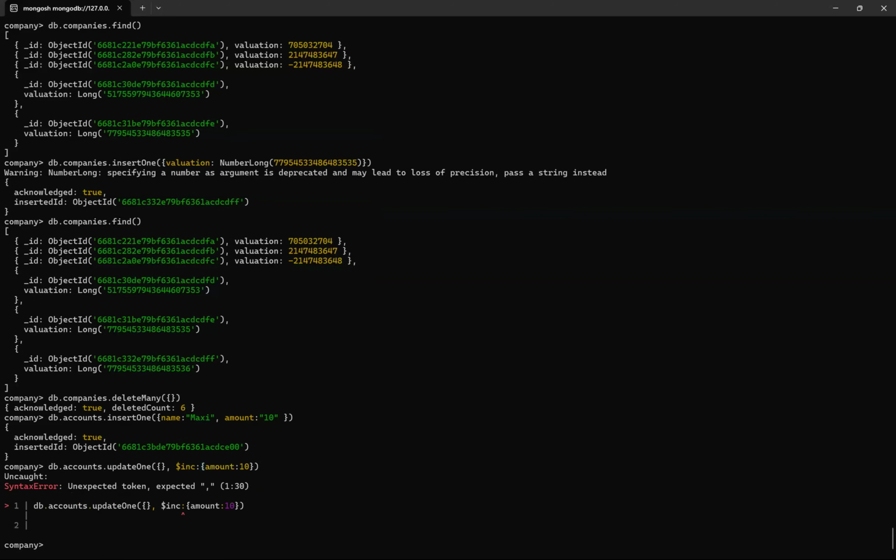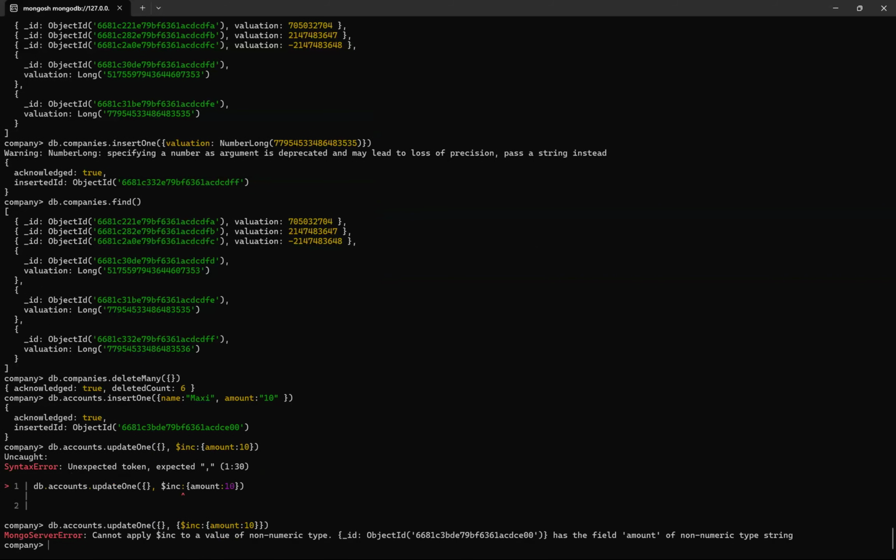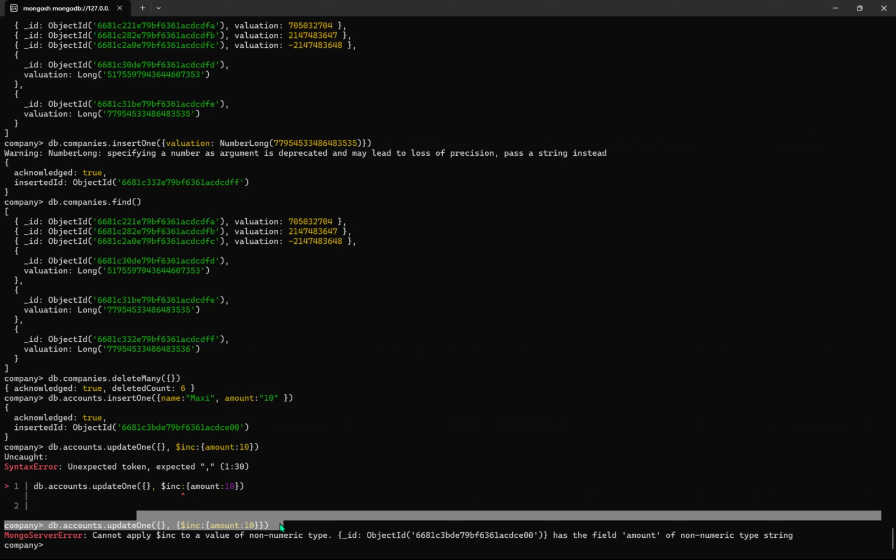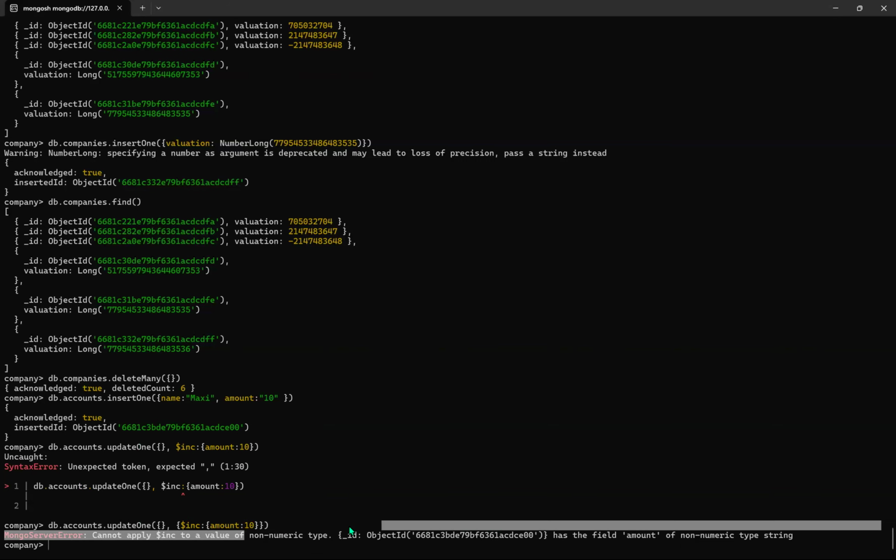Let's see what happens now. One more argument. Cannot apply $inc to a value of non-numeric type. You can see it is giving us this warning, right? Because we stored amount as a string here, and when we are incrementing it, it shows that it is a non-numeric value and we cannot increment it.